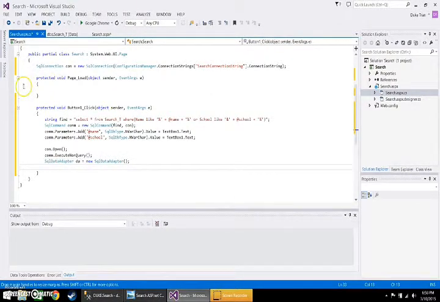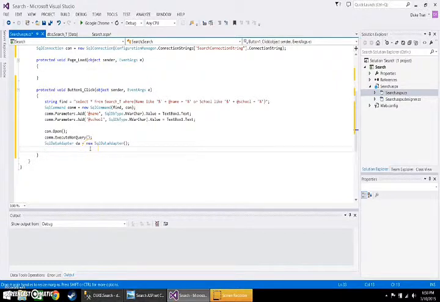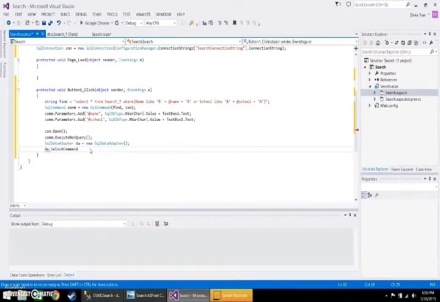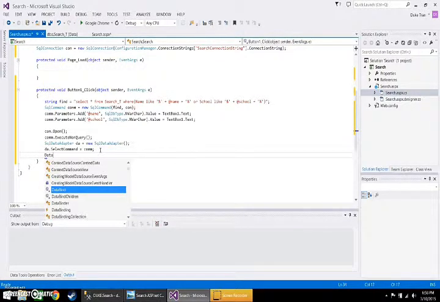Call it da, and then call the SelectCommand and make it equal to com, followed by your data set.